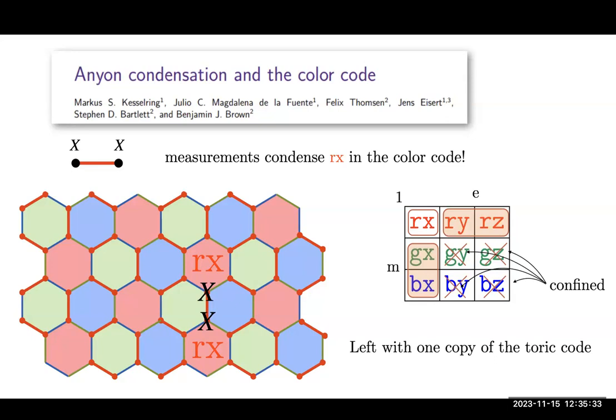And since I pointed out that the color code is equivalent to two copies of the toric code, you condense one boson, so you're left with one copy of the toric code. And these are the remaining superselection sectors, and that's one here. Okay, so that's why we're left with one copy of the toric code. And now you can see that in different rounds of measurements, the reason we're obtaining a toric code, but on different superlattices, is because we're condensing different bosons.